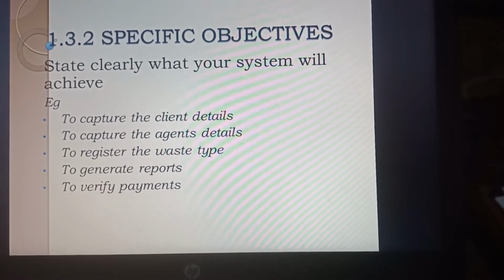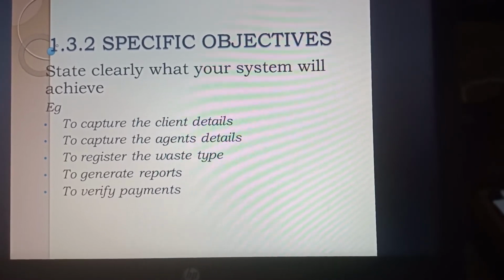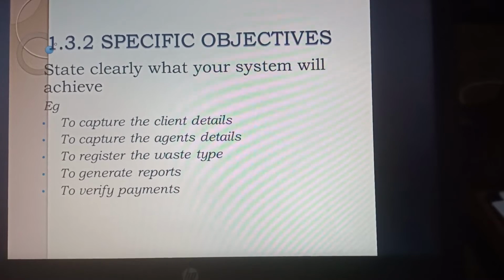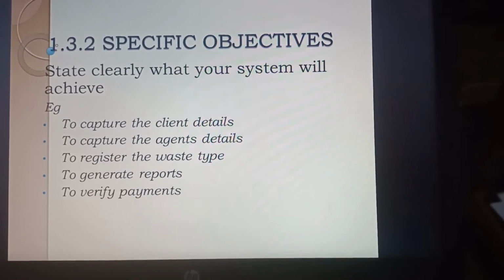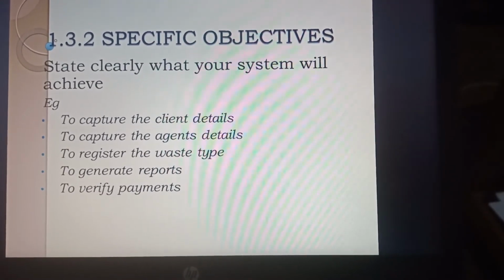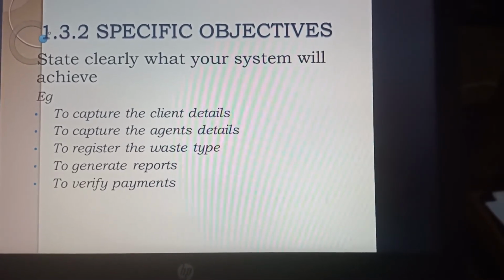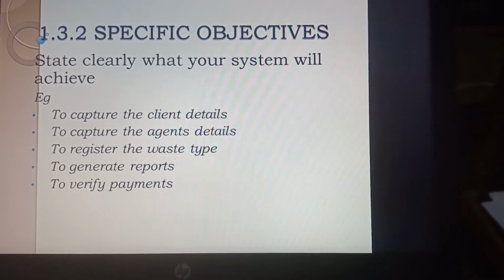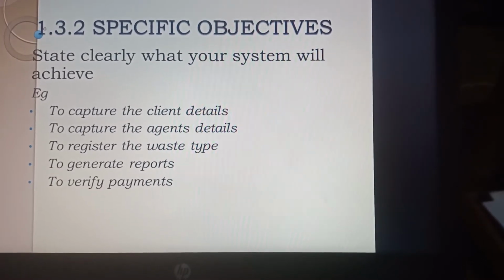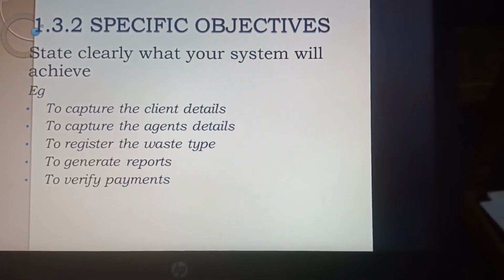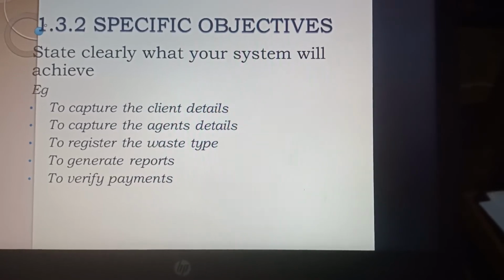To register the waste type. 4. To generate reports. 5. To verify payment. So those are the things that our system will be able to achieve by the end of its development. You are supposed to indicate what your system will be able to do.